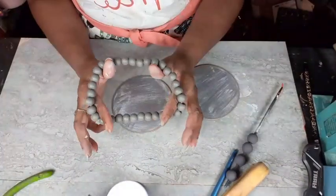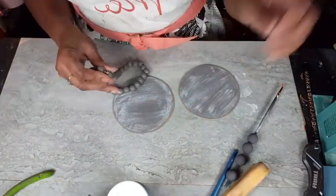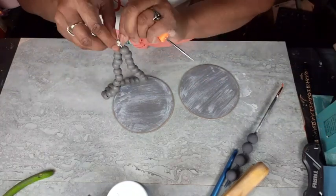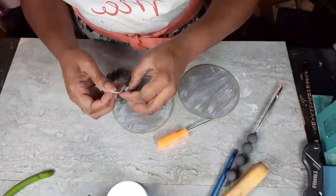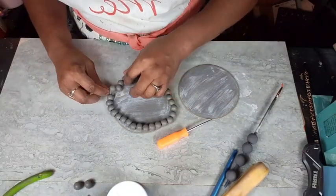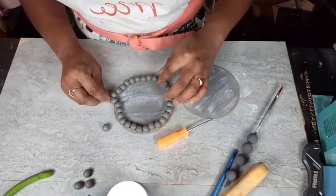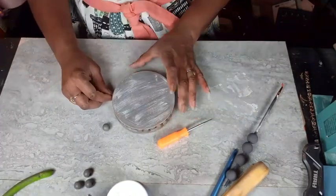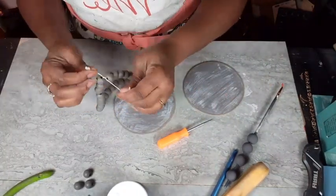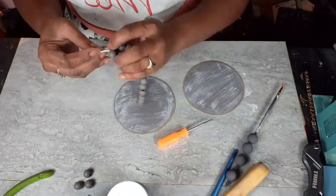Now that that's done, I am going to take my beads that I got from Walmart. I just made a little necklace, so to speak. I just used the cording that was already provided with those beads to give me a nice round beaded form. And I'm just measuring it out to see if it fits. It's a little bit bigger than I want it to be. So I'm going to remove some of those beads. Then I'll just retie it and I will tuck the cording into the beads after I've retied it so that I can hide the white cording.